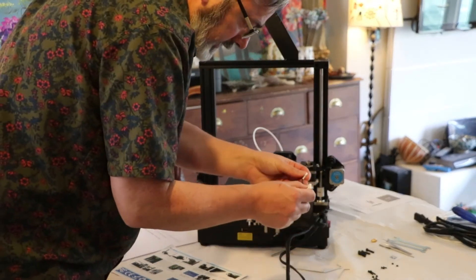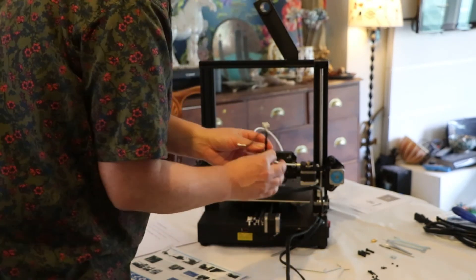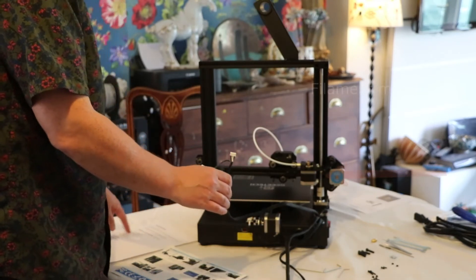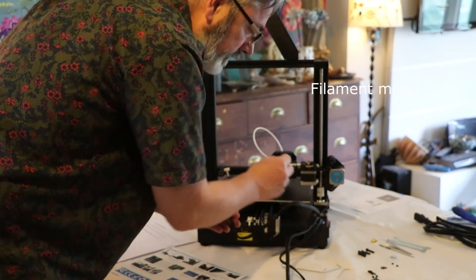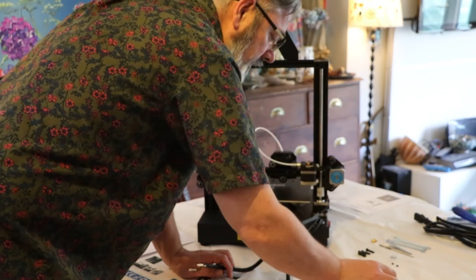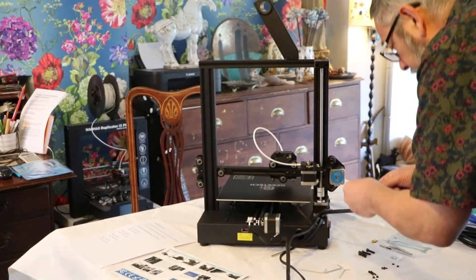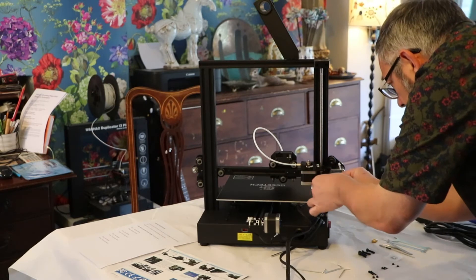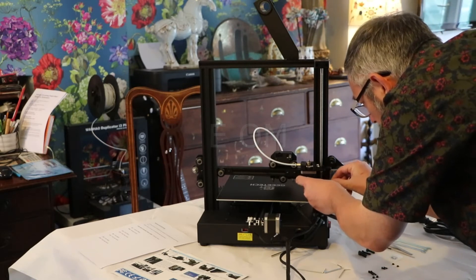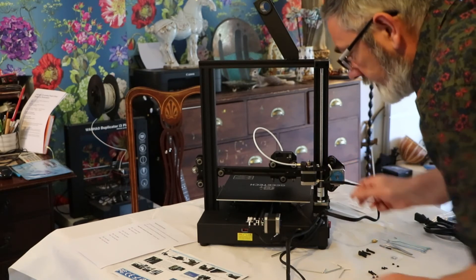This one is labeled 'FDO' and 'EOM'. If you look at your list, it'll tell you that's the filament sensor and the filament motor. This is the filament motor — the filament sensor we need to actually screw on, which I'll do a bit later. That is the cable for it, so that's your filament motor, which is EOM. That should just slide in like that, and when we fit the filament sensor we'll connect that cable to it.